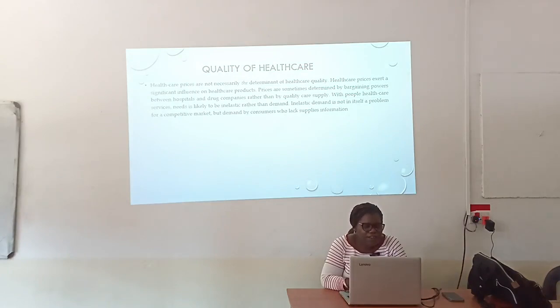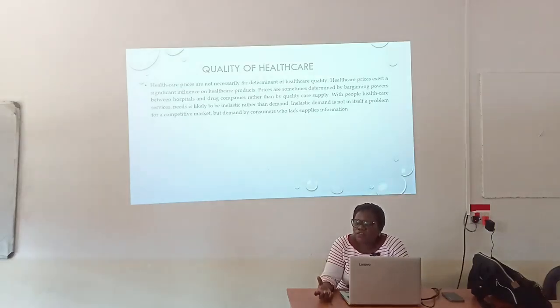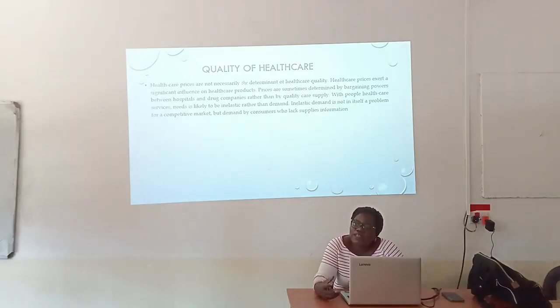Okay, so it determines that for this concept that says that healthcare within the service is likely creating an inelasticity of demand. What that means is that even although there is an increase in price, there is inelasticity of demand because people are still going to have to access healthcare. It doesn't matter how high the prices are. The only difference is that generally, with competitive factors, a person would choose to go to a cheaper hospital as opposed to an expensive hospital, because the illnesses are still there.